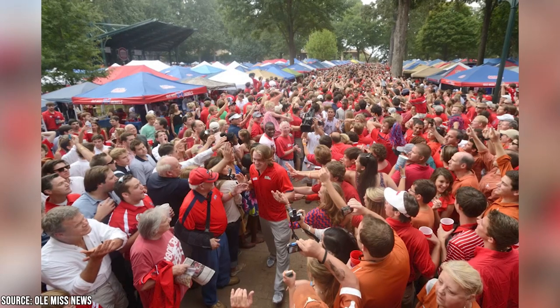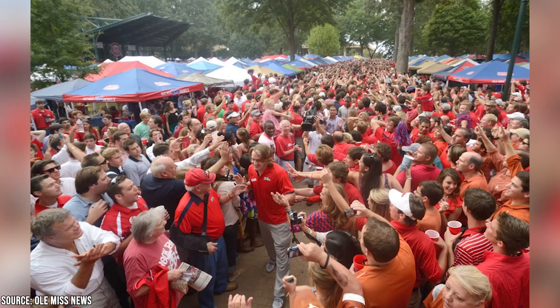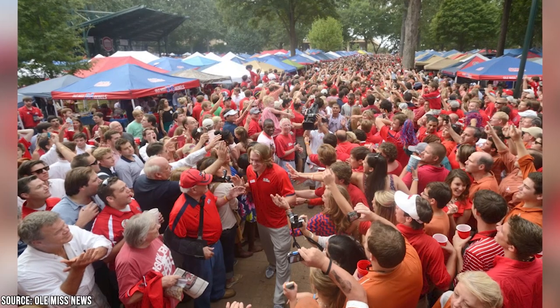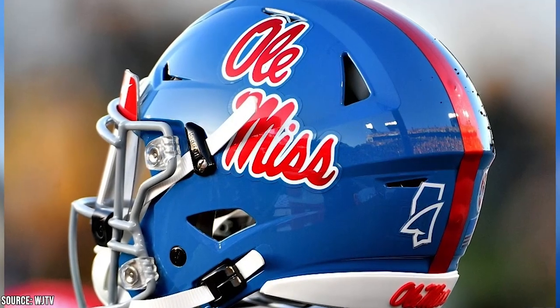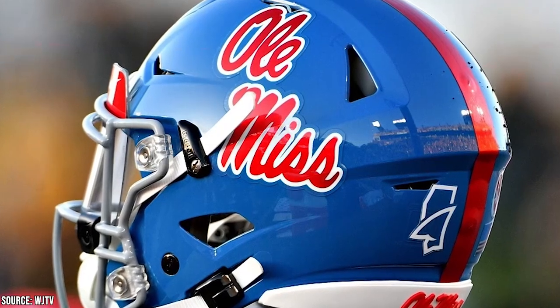If you're a sports fan, you might love catching a football or basketball game at Ole Miss. And if you're a partier, you should definitely come early and stay late for some epic tailgating. As the saying goes, Ole Miss doesn't ever lose a party. So that should give you a sense of the revelry available on campus. Plus, for football games, the players walk literally through the tailgating area, so you can wish them luck as you eat some ribs and down a beer.